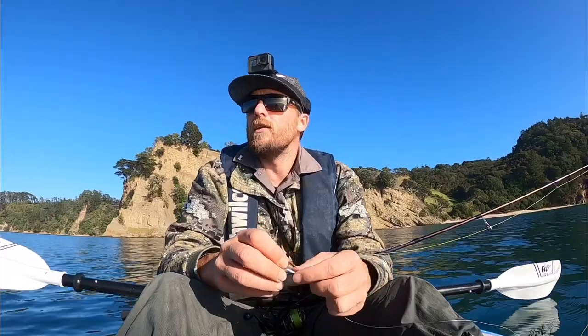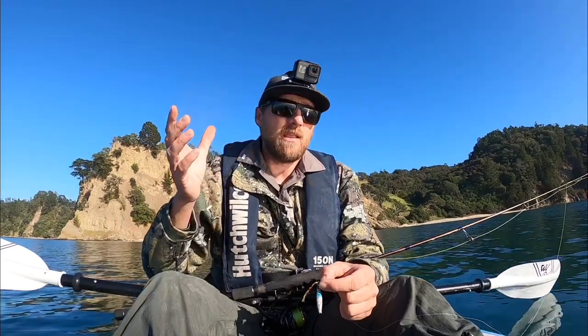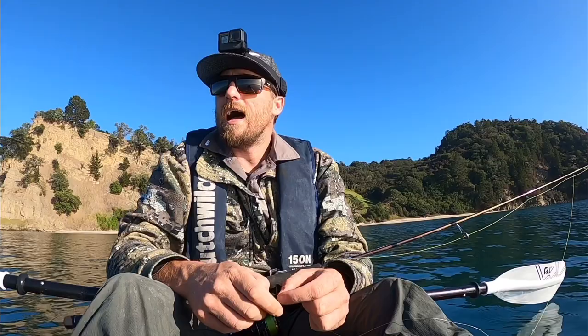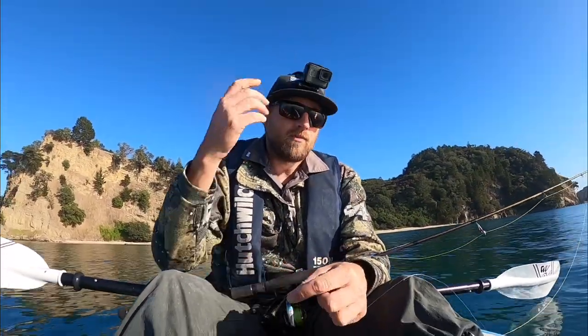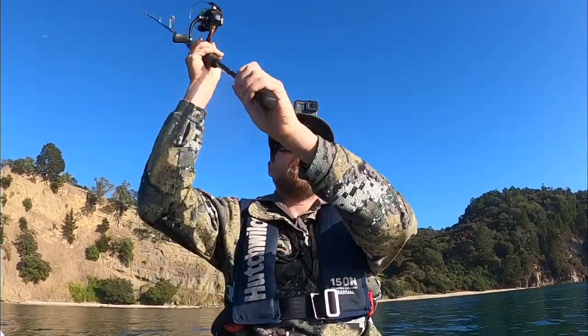Snapper find it really irresistible. I've caught so many snapper using this method. A lot of the time when the soft baits stop working, it's not necessarily that there's no fish around — it could just be that they're eating small. They might be looking for little shrimps, pumping the sand, looking for mollusks and that sort of stuff. If they do startle a bait fish it shoots up off the bottom, which is effectively what this lure is doing. A big seven-inch plastic isn't always going to work if they're not actively hunting bait, so that's why this method is so effective.